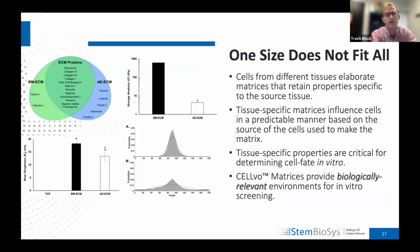And so I hope at this point you appreciate that these matrices are capable of eliciting more biologically relevant phenotypes. And so now I just want to briefly touch on the fact that we're actually able to produce tissue-specific matrices. This data comes from a 2016 paper from Dr. Marinkovich at the UT Health Science Center in Dr. Chin's lab. They took bone marrow and adipose-derived MSCs and produced matrices from each of those.